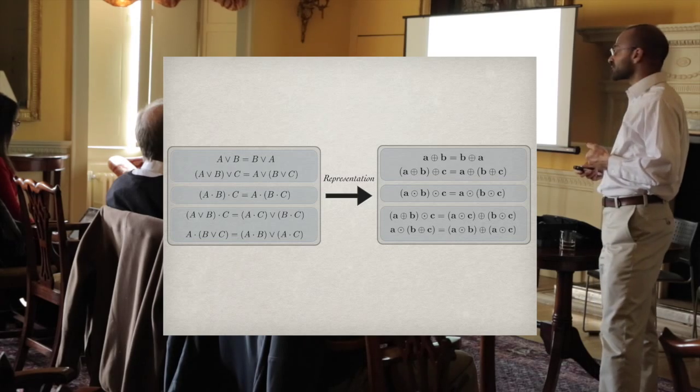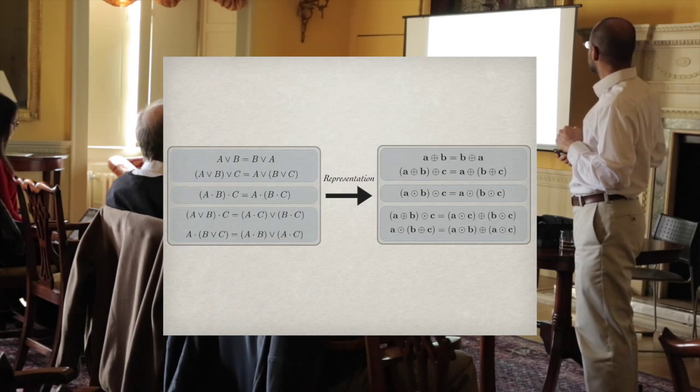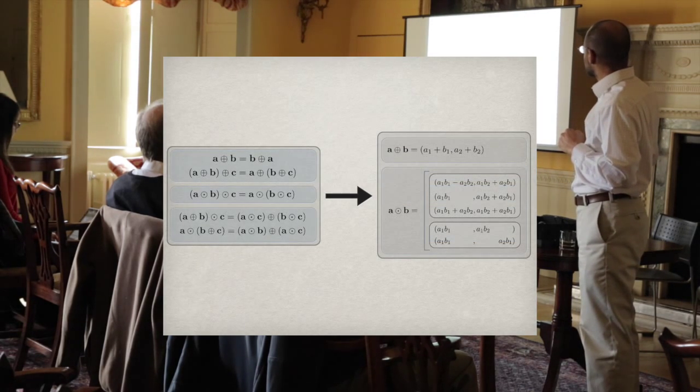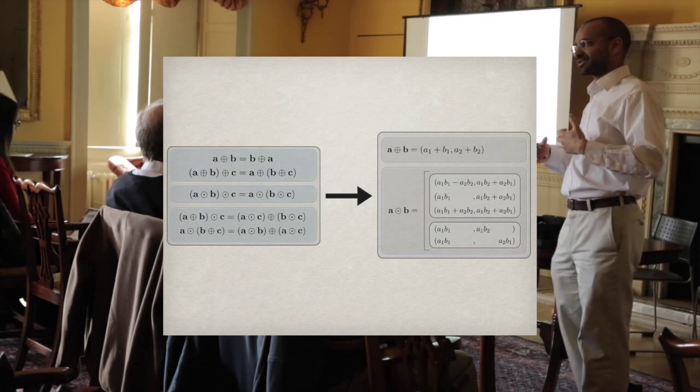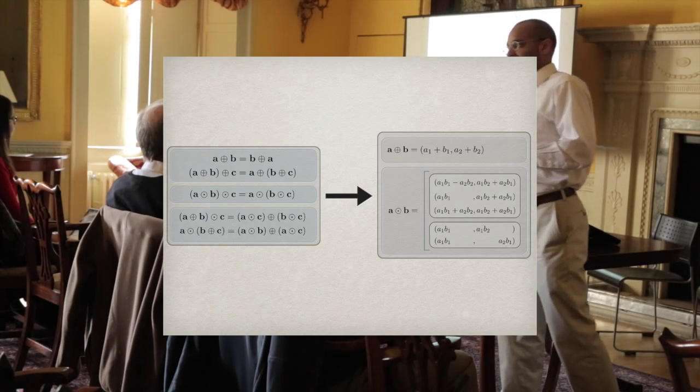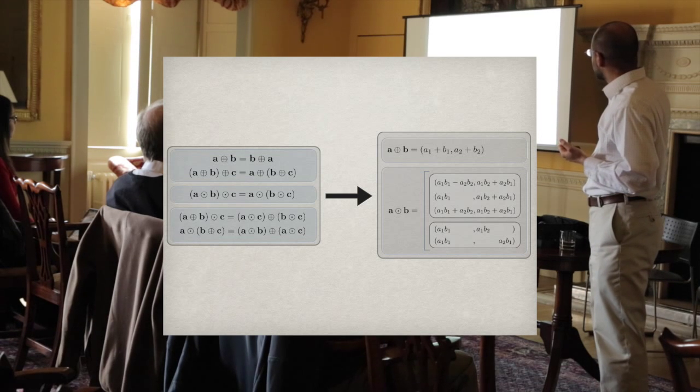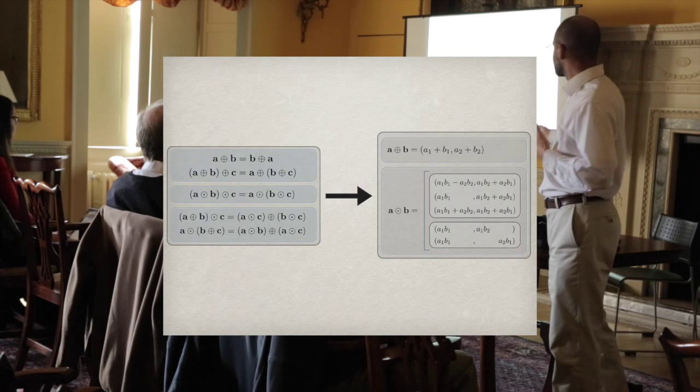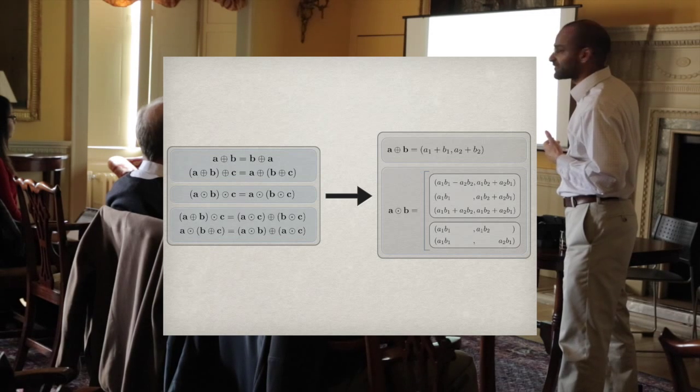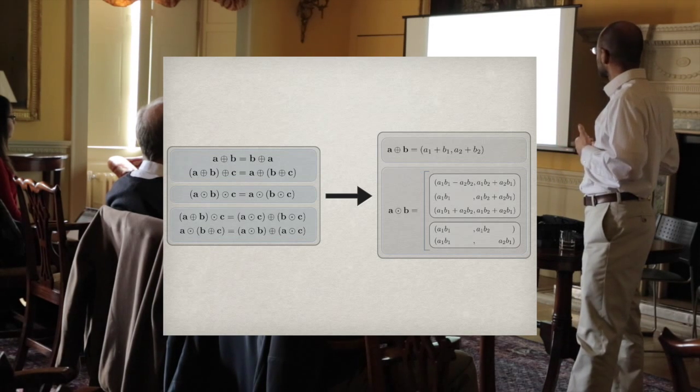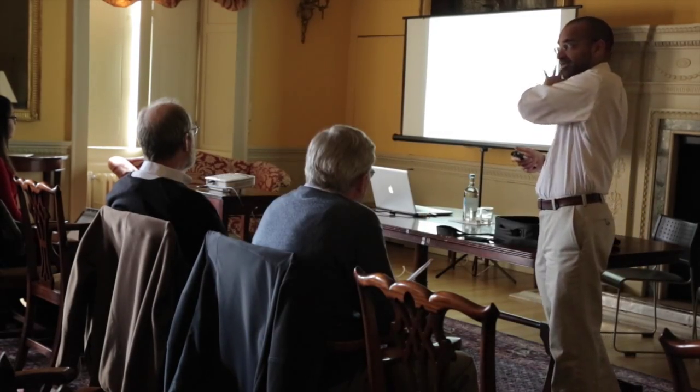This is a set of functional equations in the unknown operators O-plus and O-dot. You have to solve those. To avoid technicality, I'm not going into the details. But what you find is that O-plus can always be expressed, without loss of generality, as a simply pairwise combination. You have to put in some additional assumptions to get there. But once you've assumed that, O-dot B has only one of five possible forms. This is complex multiplication, and there are four other possibilities underneath.